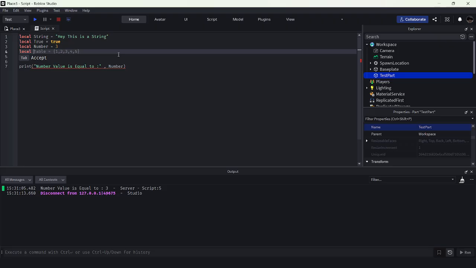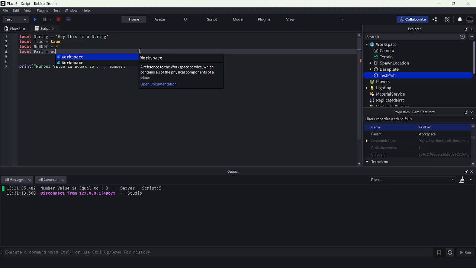So this is also another cool thing that you can do. You can make a reference to different parts in Roblox. You'll often see things like local character or local humanoid, and those are actually references to parts in Studio. There are ways to get your character model and your humanoid, so you can actually make changes to the player's health. But here, we're not going to go into that yet. That's a little bit advanced. It's not really advanced. You'll learn it later, but probably not in this video.